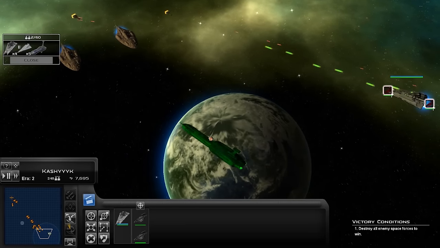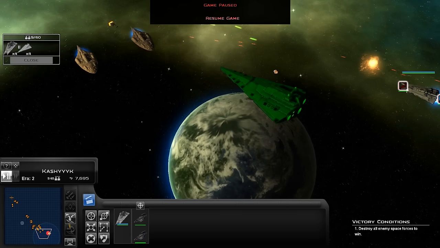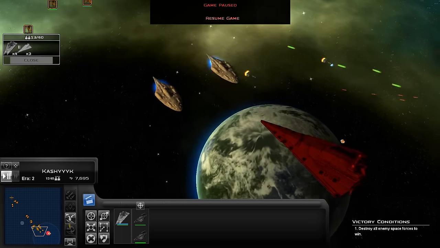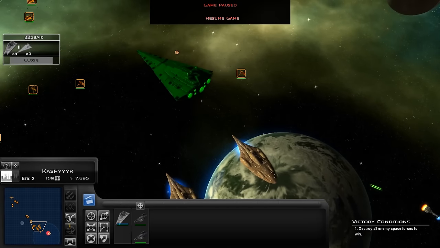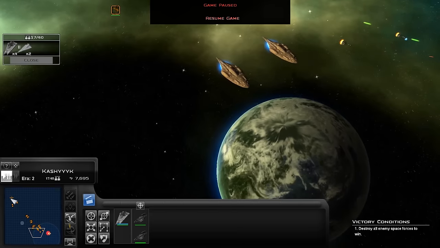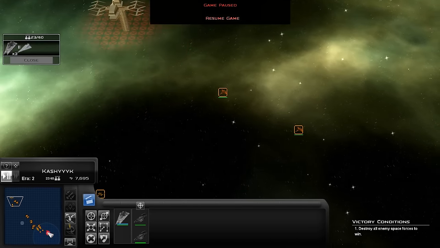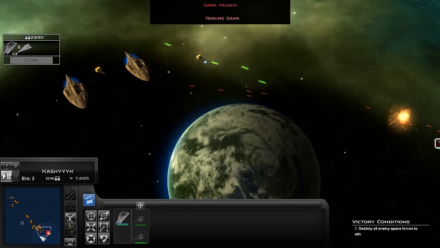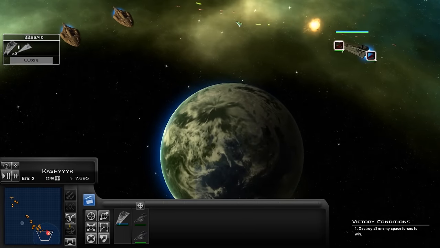Why don't we go hard and heavy? Let's pause it, and let's get in there with Star Destroyers, because this is why I wanted to play as the Empire. I kind of want to surround you. Can I have one come in from the rear? I can. And then why don't we dispatch a couple back here. And you're good against fighters, right? Defending itself against fighter craft and small frigates. So as long as you're not directly in the fray. Let's go ahead and resume.